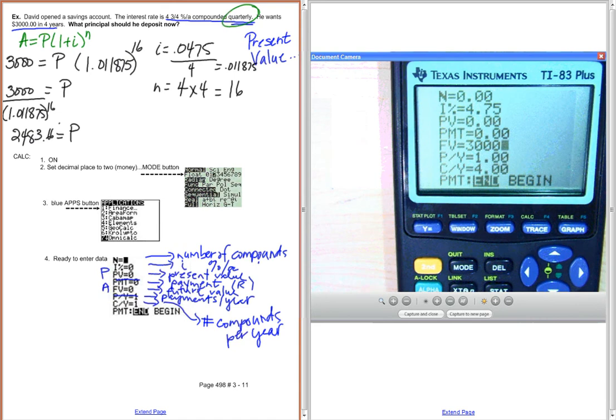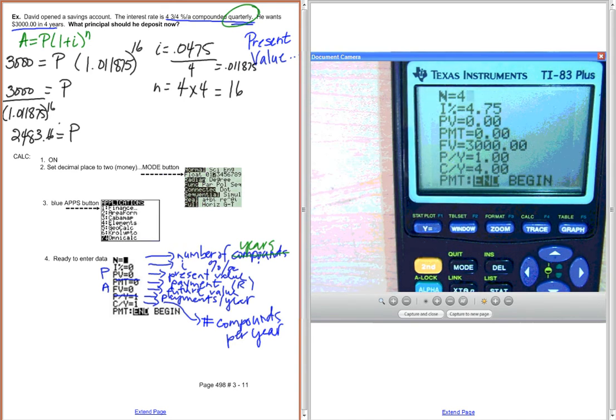In 4 years, that will affect the number of compounds. So it's 4 years compounded quarterly. There will be 12. Good. I lied to you. I'm glad I caught it now instead of later. Our N is the number of years for compound interest questions. So N in this case is going to be, let's stroke that out and make it years, for compound interest questions. You can hear that I'm giving you a hint for something coming along, but it will be 4 for this case because he had 4 years. Let's change that to a 4.